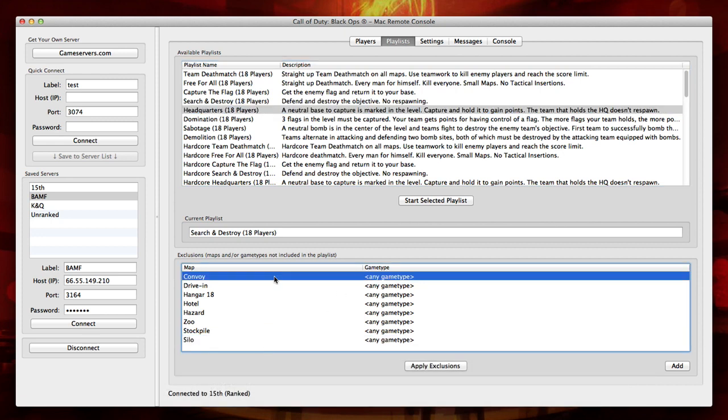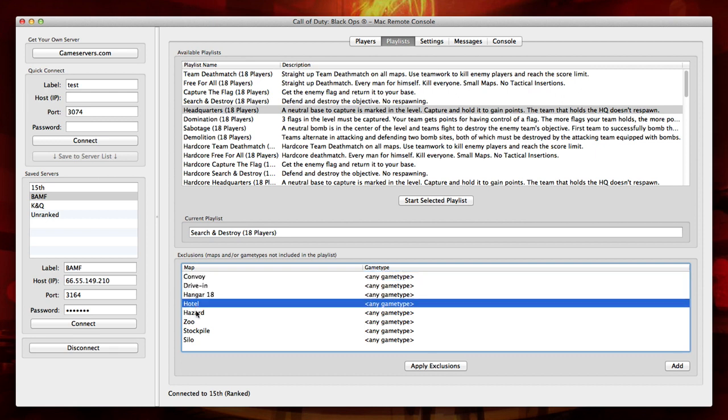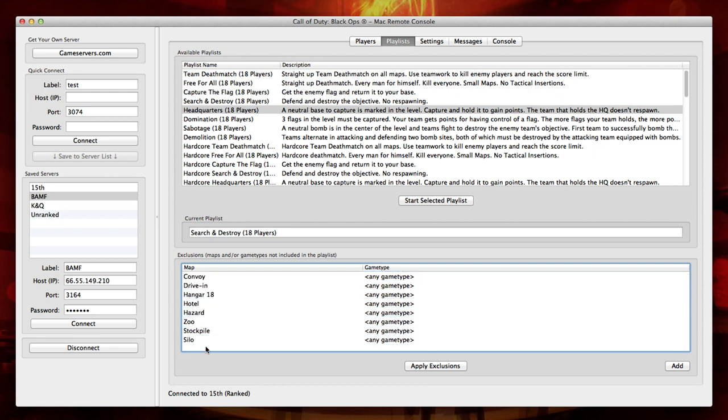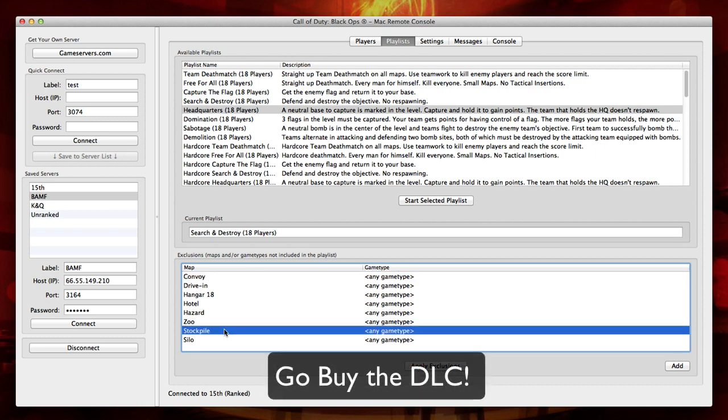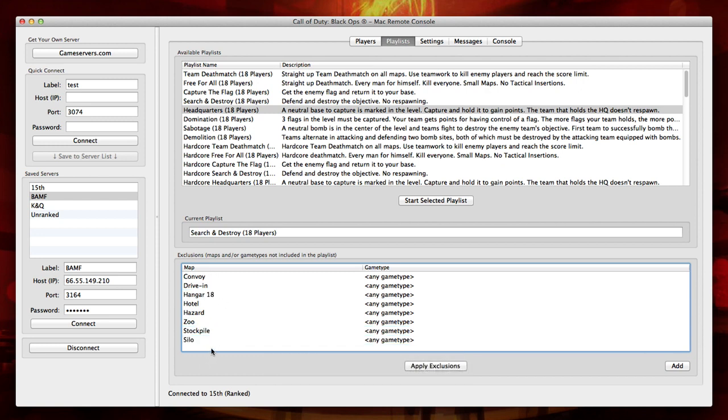These exclusions, right now I'm excluding the DLC maps as I like them and I prefer to run them, but still so few people have the DLC, it's a problem, which is annoying. So you can have a full server and then load these and suddenly only have like 4 or 5 people. So I keep them off for the most part. Every now and then I turn them on.